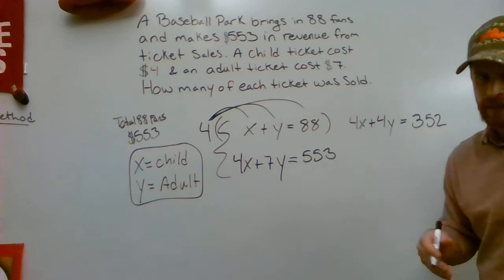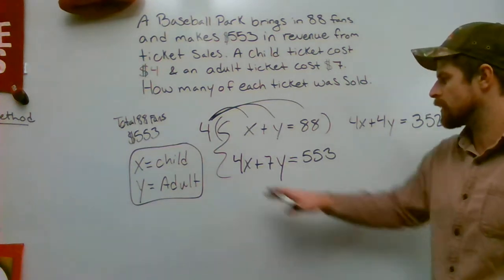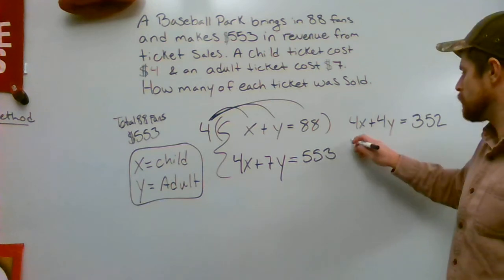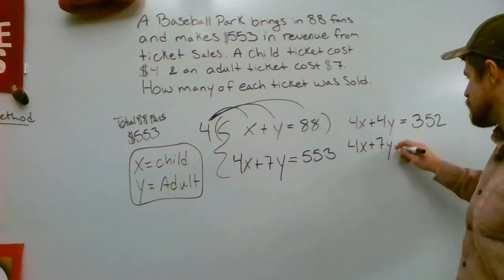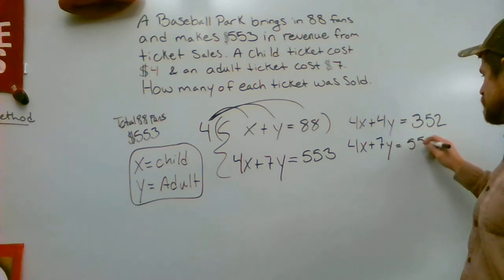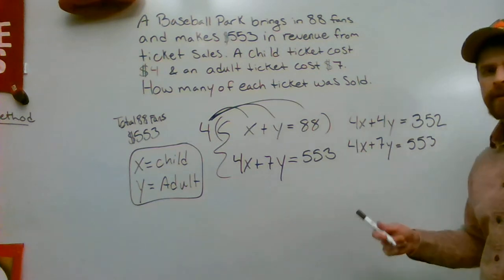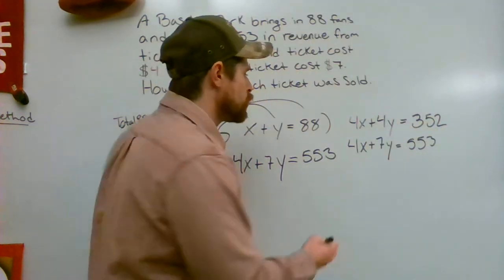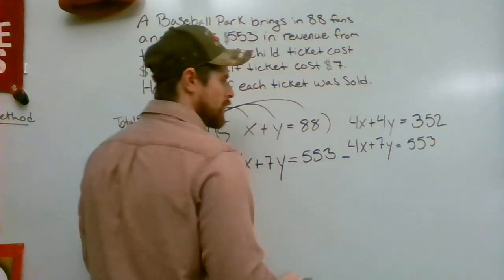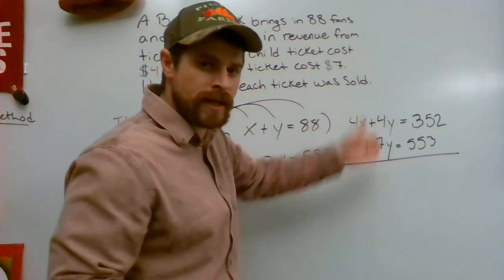Doesn't mean you can't do it mentally. It's just always check with your calculator, if you're provided one. It does not hurt. Now copy all of this down below. Plus 7y equals 553. And I have to look at these and notice that they are the exact same. The only way to eliminate a 4x and a 4x is through subtraction. So I'm going to draw that subtraction symbol, draw my bar underneath, and I'm going to subtract straight down now.